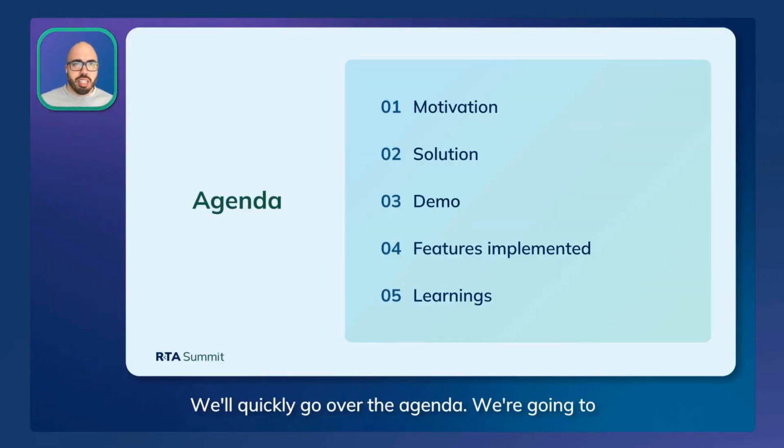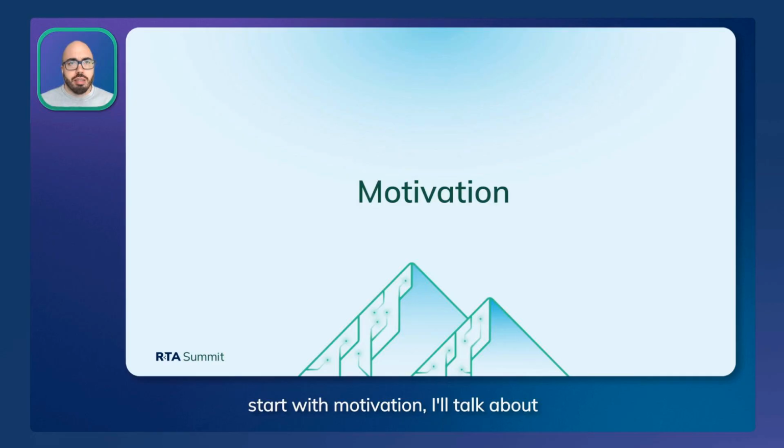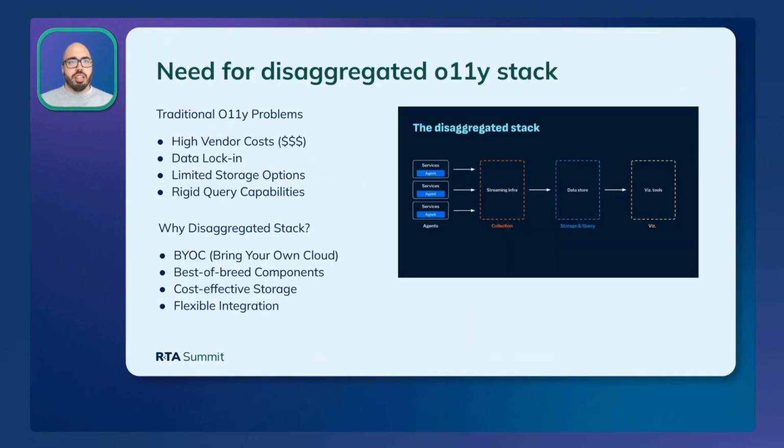To quickly go over the agenda, we're going to cover motivation, how we put all this together as a solution. We'll do a quick demo, and we'll do a deep dive into the features implemented and our learnings. So to start the motivation, I'll talk about the disaggregated observability stack.